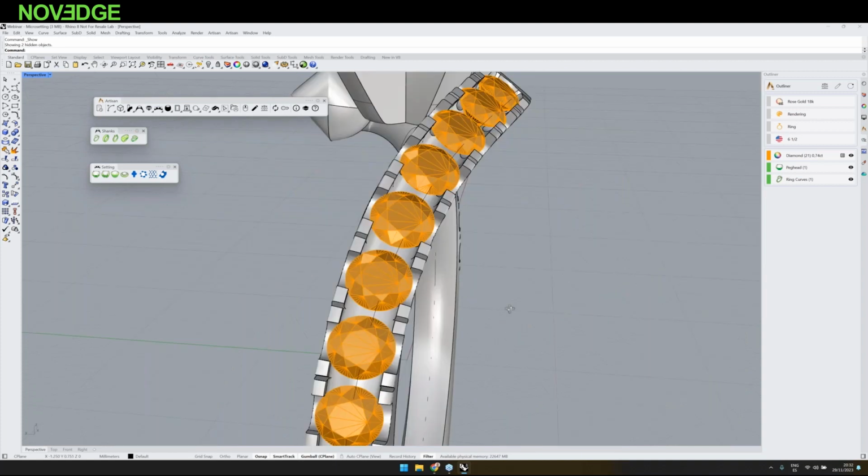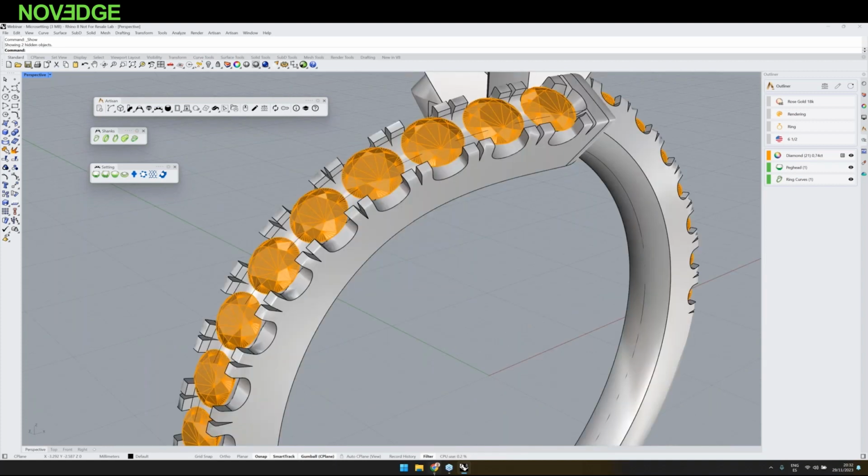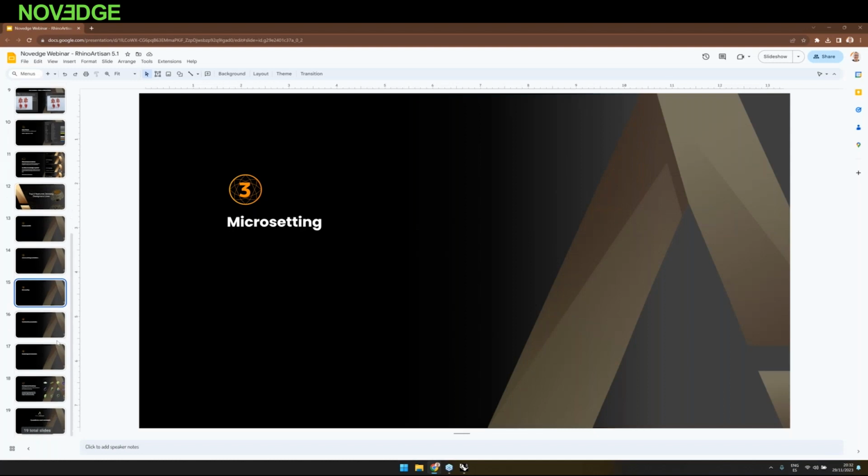Next one. I think we are on time, more or less. Technical documentation. Okay. If you have contact with production departments, for sure, this is a thing that you will love it. Okay, so you can create in seconds a document that you can share with your technical staff. Okay, in order to produce and so on.